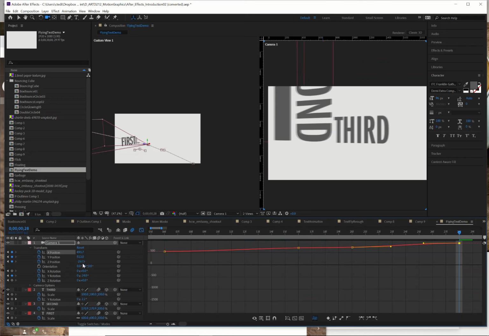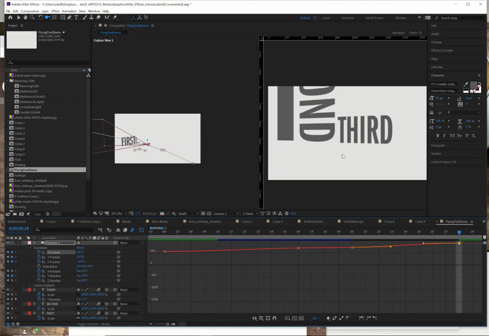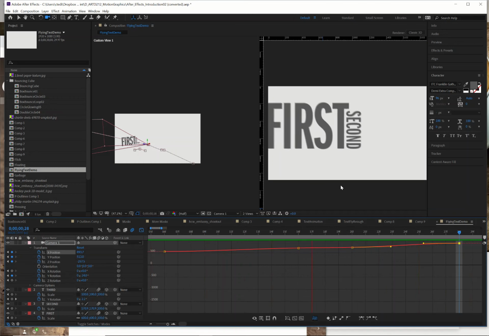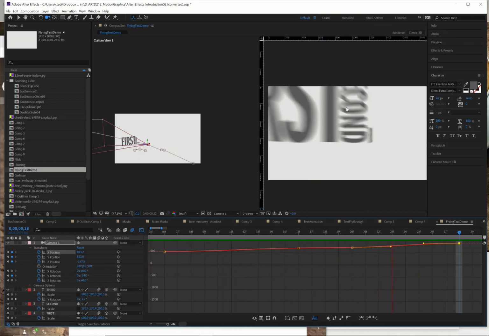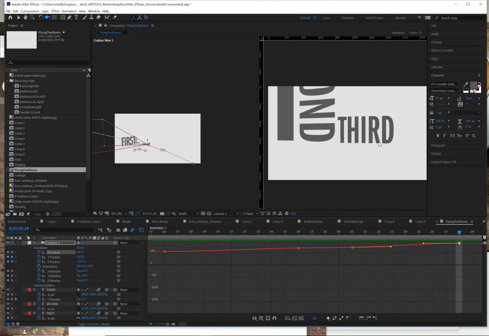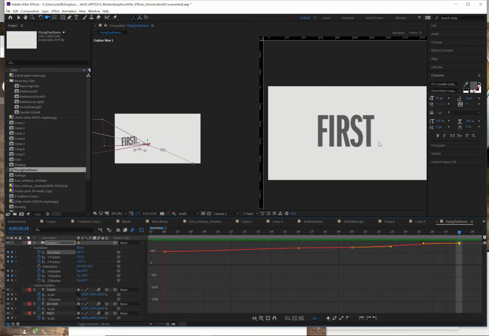Adjust the position this way. It takes a little bit of playing around. I've done this a lot over the years, so I kind of feel pretty comfortable with what I'm doing. But it does take some practice. So now I've got a little bit of three-dimensionality. Things kind of angle a little bit toward the camera, so it's kind of a cool thing you can do. It kind of gives it a little bit more three-dimensionality.